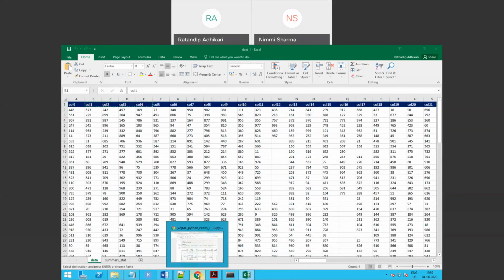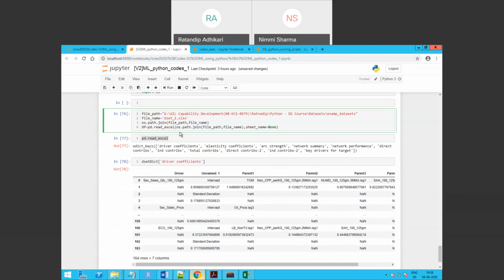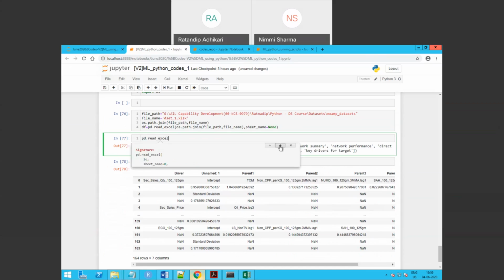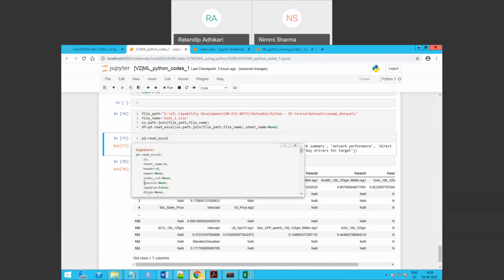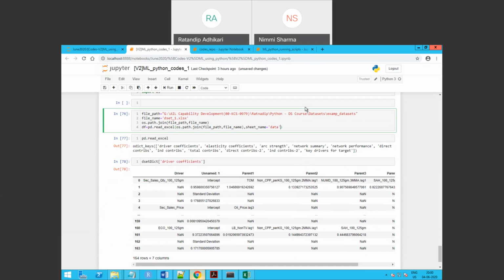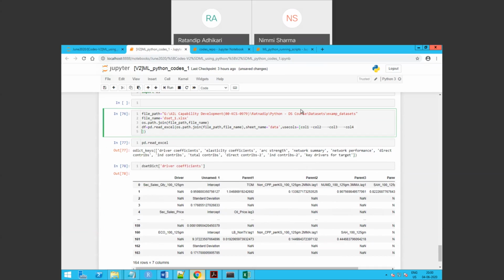At the time of reading itself, there is an argument, use columns. You can use that use columns option. So I want the sheet name data, and then use columns. The use columns argument should be a list like that.